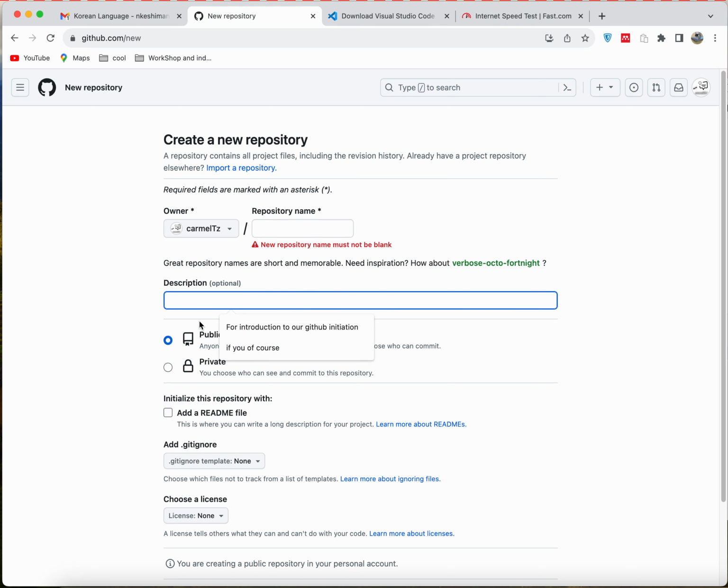Now of course you add a description, which is optional, and the repository can be public or private. Public will be accessed by everybody on the internet, but private will be accessed by you and your collaborators. We have seen already the importance of adding a readme file, which will help make the project understandable by others by providing links for CDNs which you added in your project, or other explanations, or even a dataset which you provided from somewhere else online.